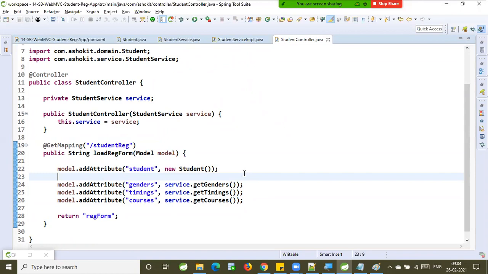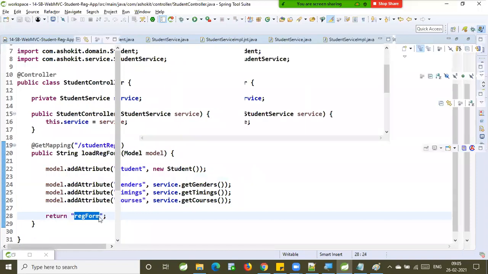Line numbers 24, 25, 26 are used to populate the form with values. Drop down should contain some data, checkbox options and radio button options should be available. To display them, I'm using that data in the model object. All right. Now go to this registration form.